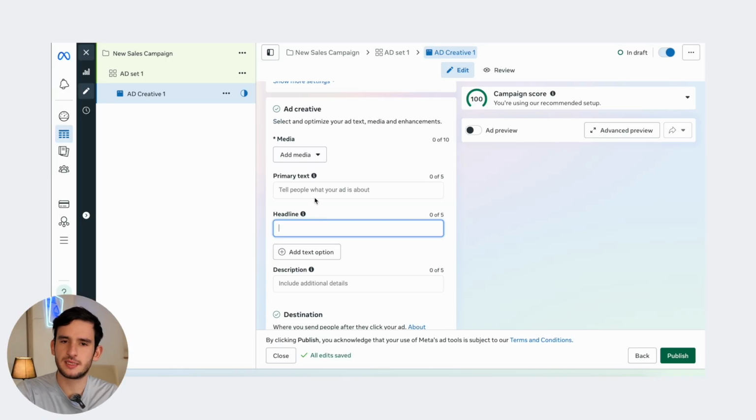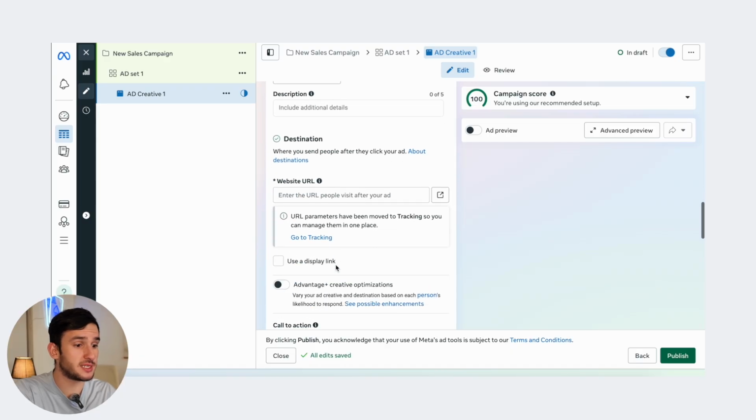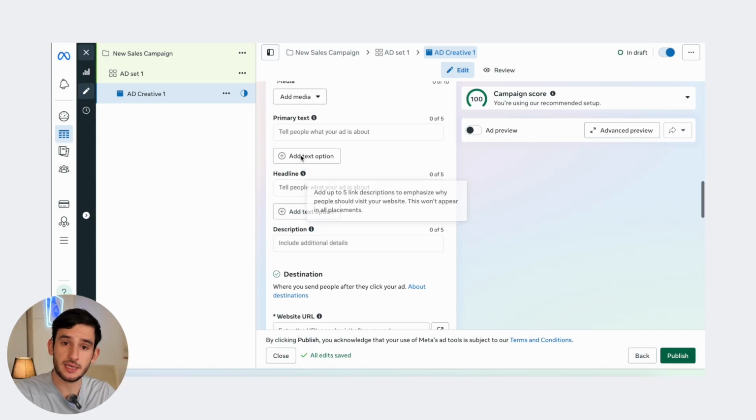And for primary text, headline, or description, I would always write down the first one that you feel is going to perform best. And from there, let's screenshot that. We can go into ChatGPT or Claude, and we can ask it to give us about 5 to 7 other ideas for text, headlines, and descriptions. As soon as we have those and we're all set with the descriptions, headlines, and texts, we go down to the URL.